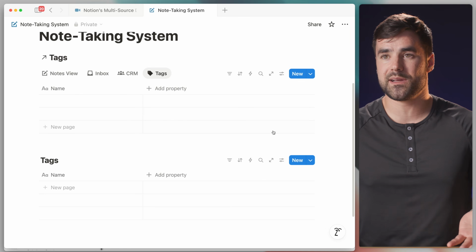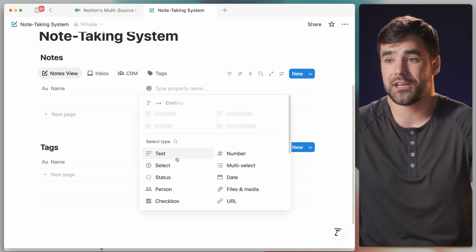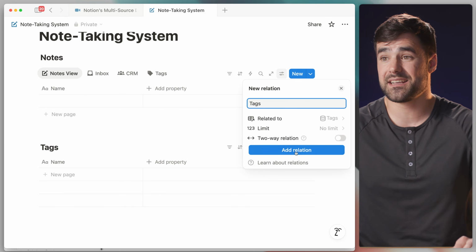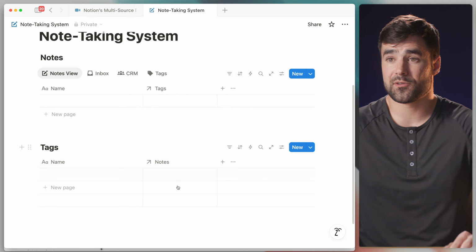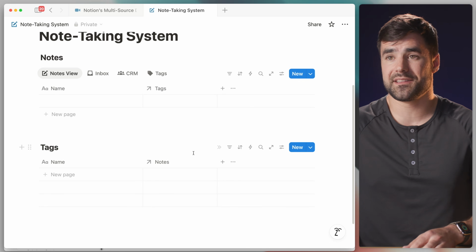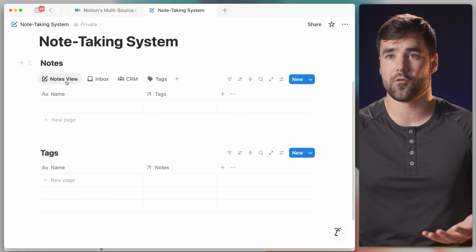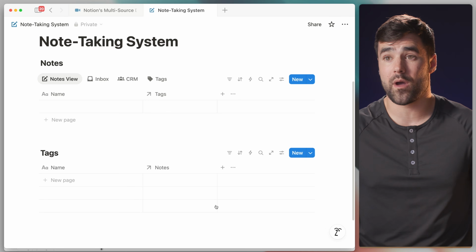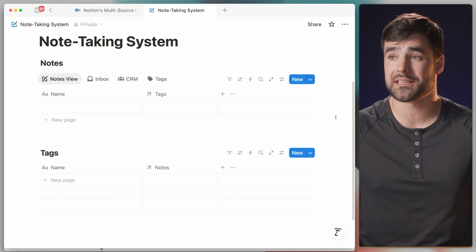Because this allows me to create multiple databases on one page, and then if I say create a relation property, let's find relation here just to demonstrate this, and I link this to tags, and I make it a two-way relation, look at that. You can actually see the two reciprocal properties pop in directly in the same view. If I wasn't building it this way, I would have to constantly jump back and forth between these two views. And while that's fine, I think this is actually a better way of teaching and conceptualizing how these two different data sources interact. So that is truly everything I have to say in this video.